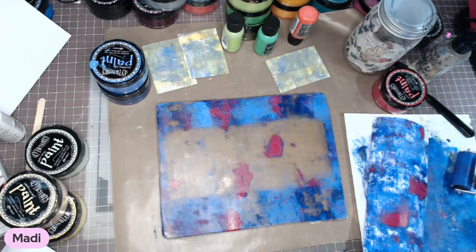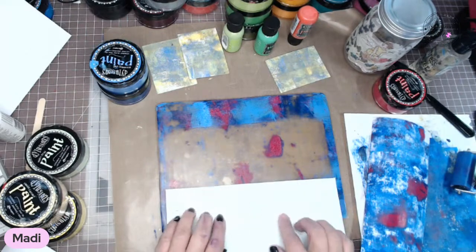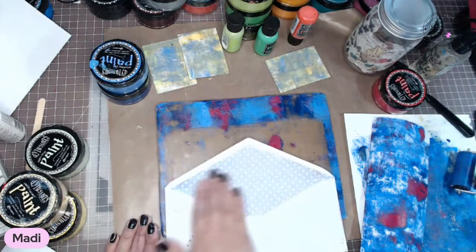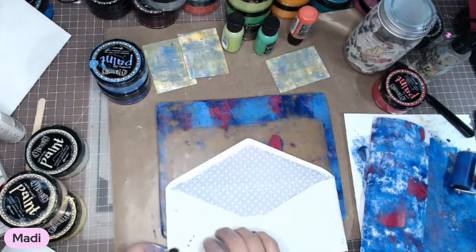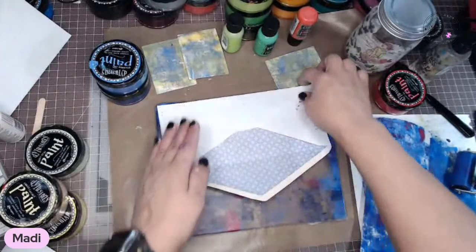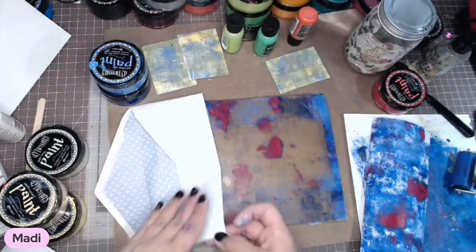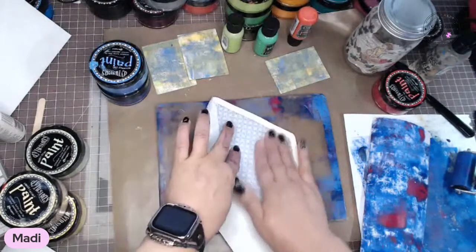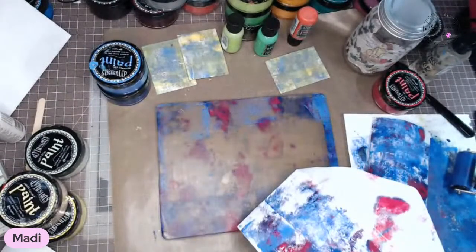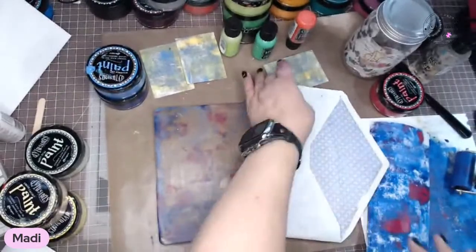Let's get that other envelope that I put aside. Let's pick some of this up. Some of that up. Let's not waste any of it. Although, again, it doesn't go to waste. If you leave it, it'll make a nice next layer. How interesting. It doesn't like to be dry on the gel plate.